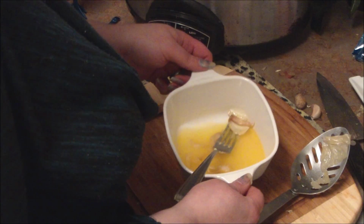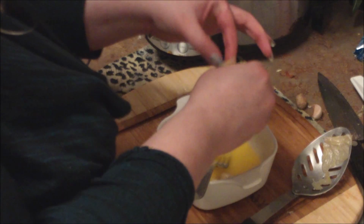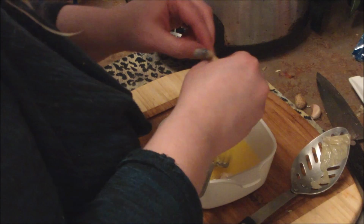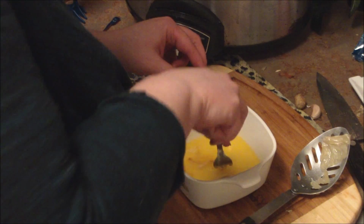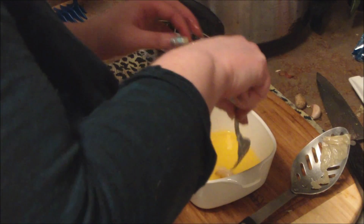Set that aside, and here, after 1 minute and 30 seconds, this is what I got. Melted butter with the garlic, and the peels are still on, but look, it's just really, really simple to peel off. And just toss it in your nearest trash receptacle. Well, that one's not coming off. You might have to squish that one. Oh yeah, sure. I want to pick a garlic that won't perform. Okay. Story of my life.